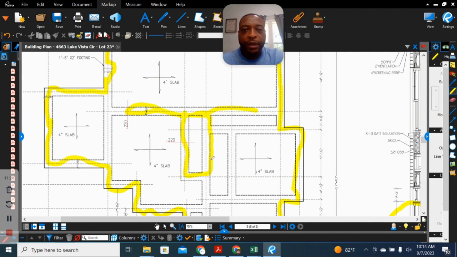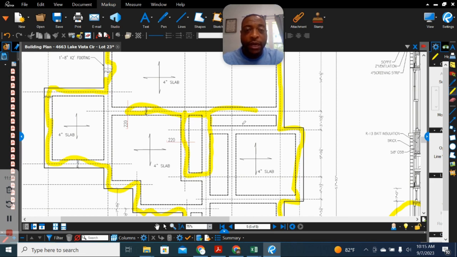So in the grade beams, you're going to treat it like the footing. We're going to dig it down, but we're not going to dig it as deep as the footing. Well, let me not say as wide. We're going to dig it as wide, right? You have the same width, about 20 inches, 1 foot 8 inches. However, you're not going to go as deep, as in 2 feet deep, like how the footings are.